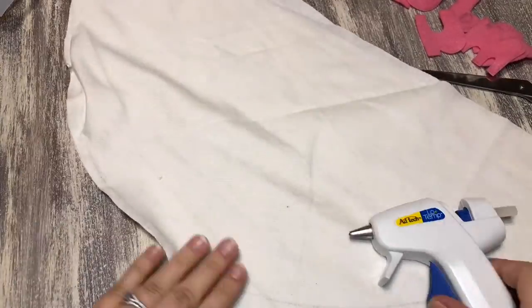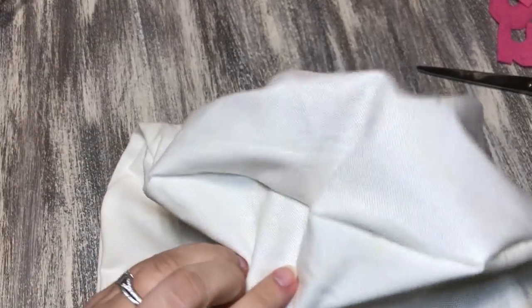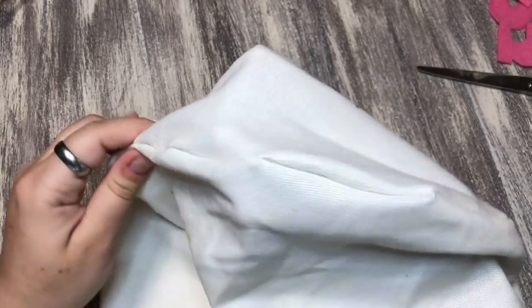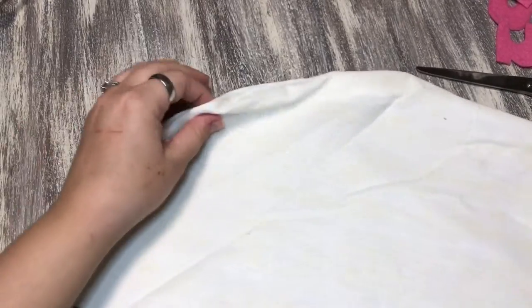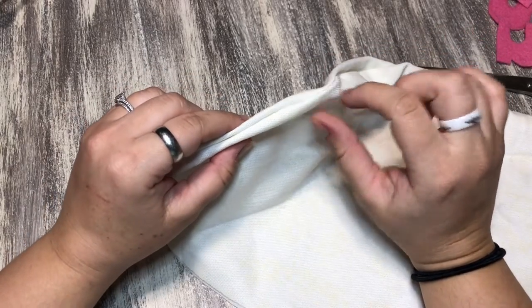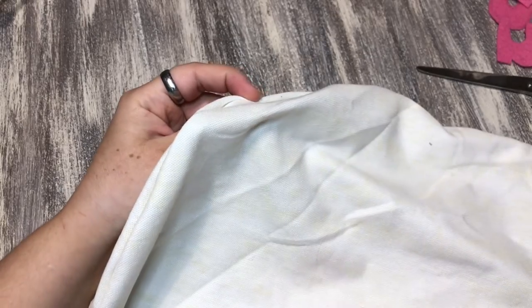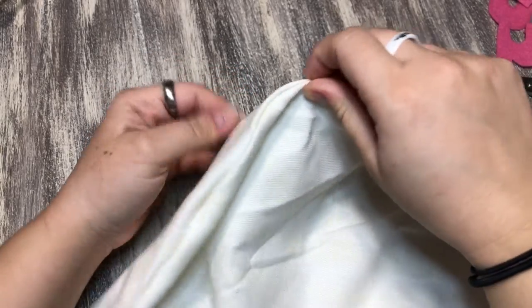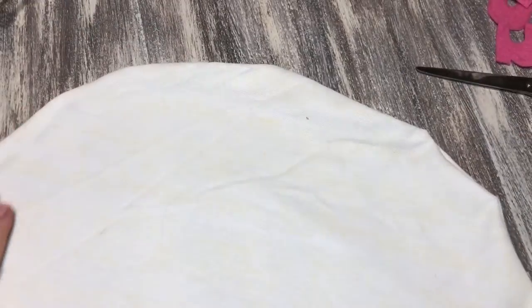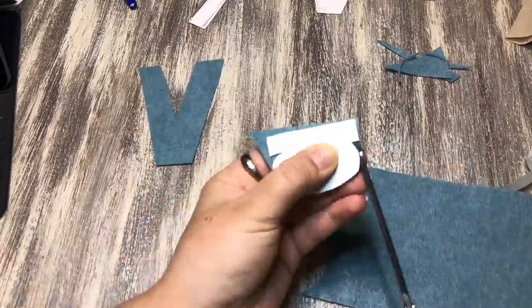And when I was done hot gluing my first one, you'll see right here, when I flipped it over, the hot glue makes it tight and closed, but I had these weird bubbles. It was going in some places, and then I had this weird pocket. I mean, it was glued, but I have no idea what was going on. So I didn't like it. So that's when I decided I was going to use the same shape that I cut out.